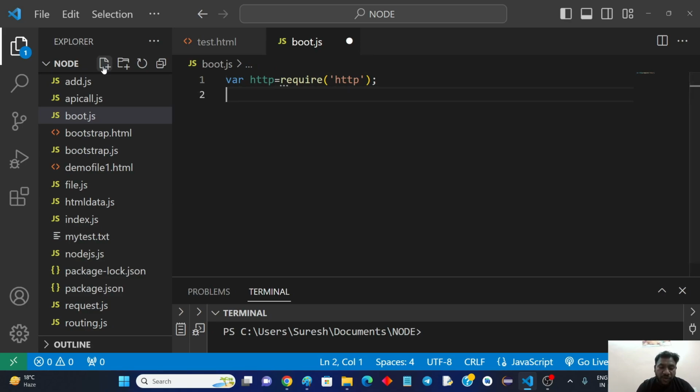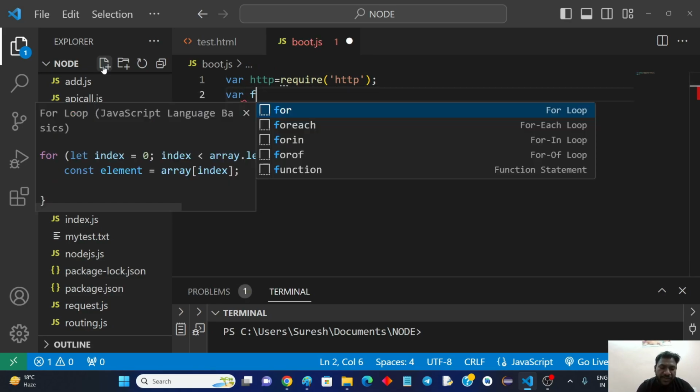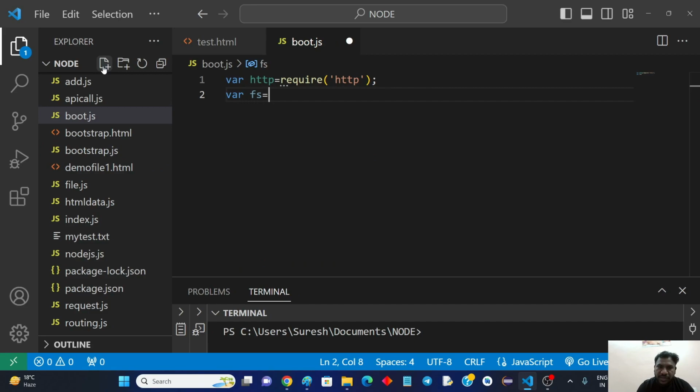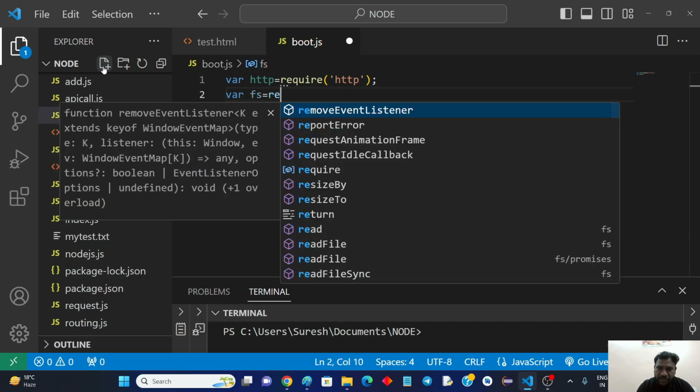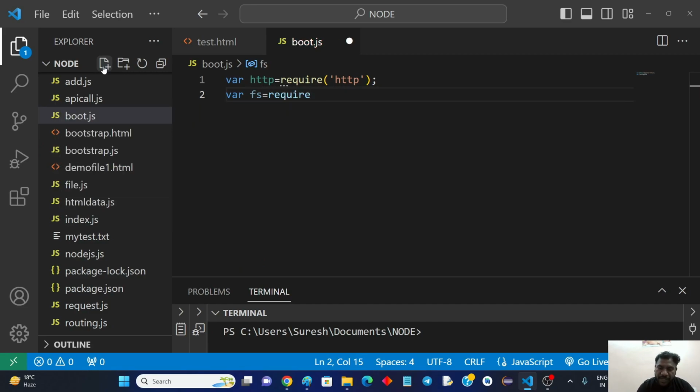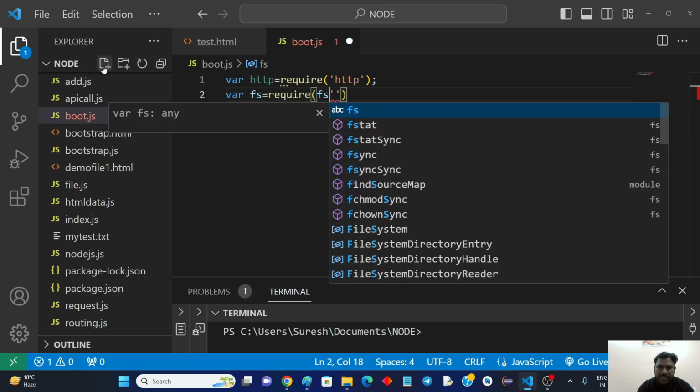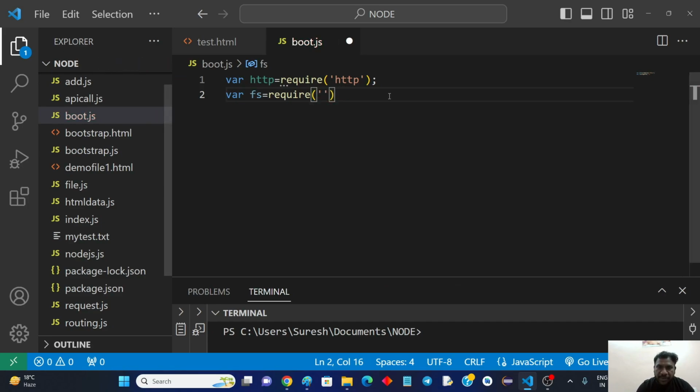The second thing, for working with any other file, you need the FS module. So that also we have to require. Based on all required modules, we have to just add them here. So I need the FS module. And one more thing, the variable name can be anything. I'm using a similar name, but that doesn't mean you have to use the same variable. You can even use FFF, anything. Just for understanding, I'm using FS.